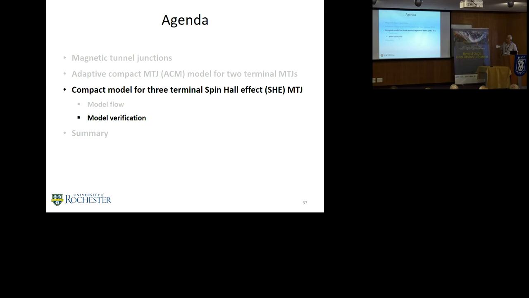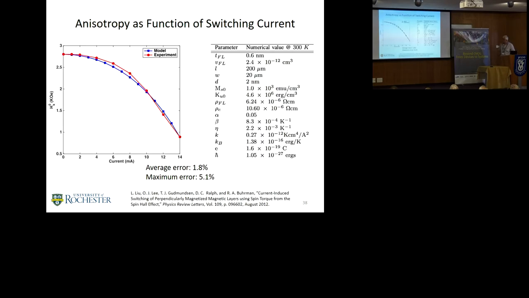We want to verify it. We show the anisotropy as a function of current, which is attempting to describe it as a function of temperature. You can see how the anisotropy decreases as a function of temperature, which is interesting. You see how our model agrees experimentally. Here's the parameters we used from this reference point, and our error is quite good, on the order of one or two percent, describing this model for temperature as a function of the current densities for the anisotropy.